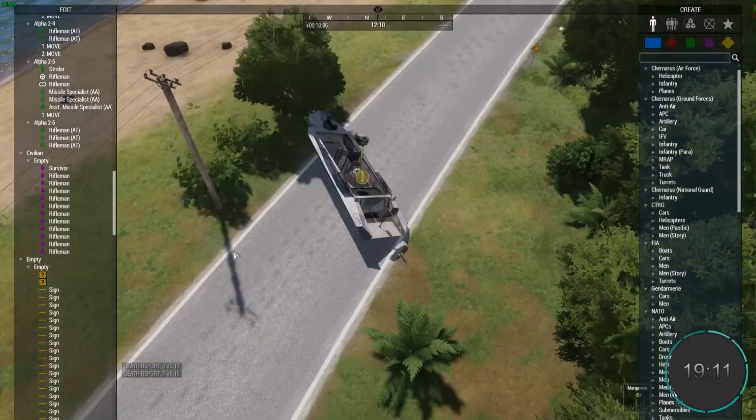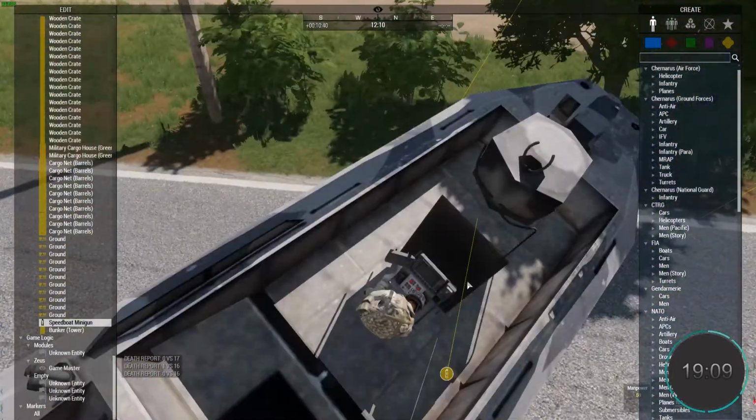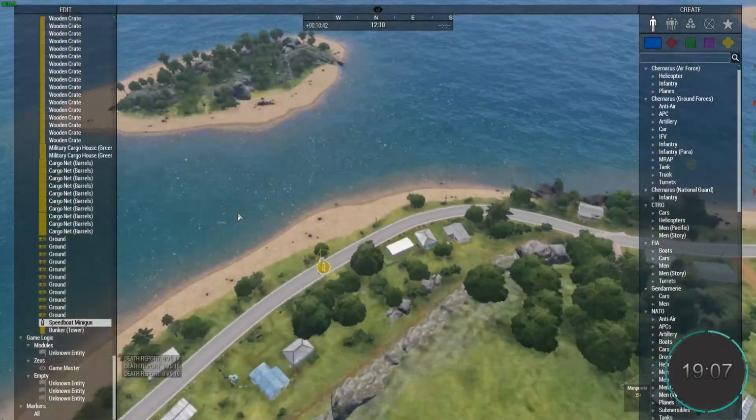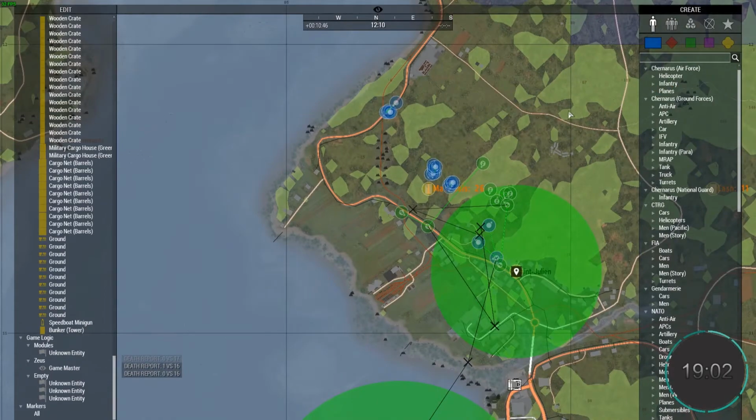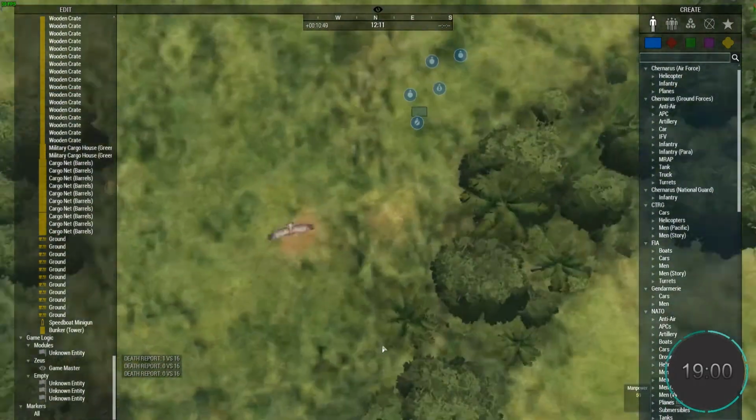What is this? There's a boat here. Why is there a boat here? We'll just never know. It's just there right now. So I'm pretty happy about this so far. I think it's getting really close.